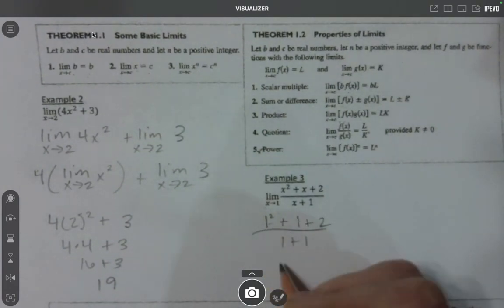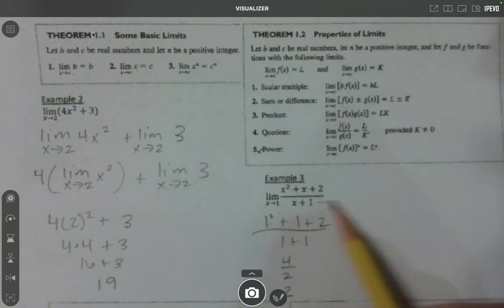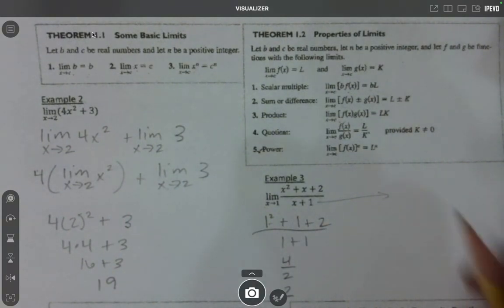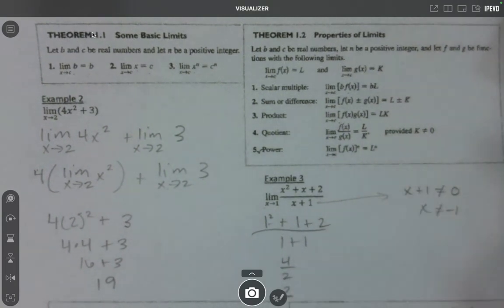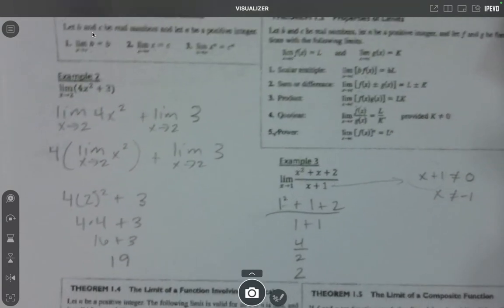1 plus 1 plus 2, that's going to be 4 divided by 2 is just 2. And as always, remember the denominator, that means I can't have x equal to -1 because x plus 1 can't be 0. And if x plus 1 was a factor we canceled out of the top and bottom, it would create a hole. Otherwise, we'd have an asymptote. And so you always want to look at factoring if you're trying to figure out that information.